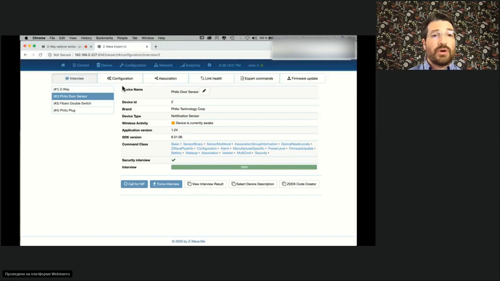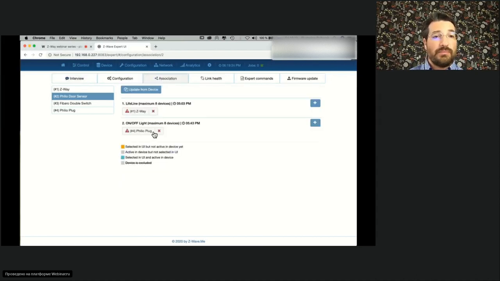It, of course, also happens that problems you experience are because we have made some bugs in our Z-Wave controller. Sometimes it's because you found some bugs in existing devices. So now I picked up a few problematic cases, and I would like to show you how to understand what happens. Here we have the motion sensor, the door sensor. And what we did before, we associated it with a plug. But the problem is that the plug is not receiving this command. So if we turn on and off, if we open the door, we will not see the plug clicking.